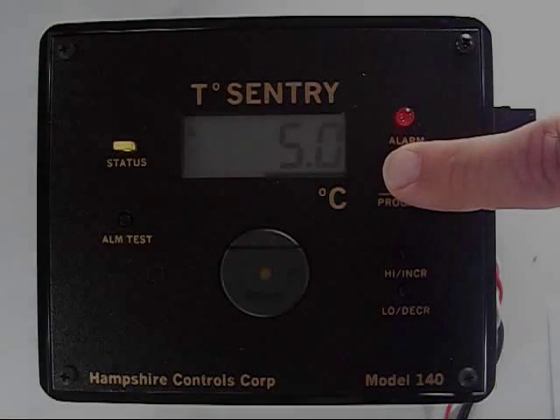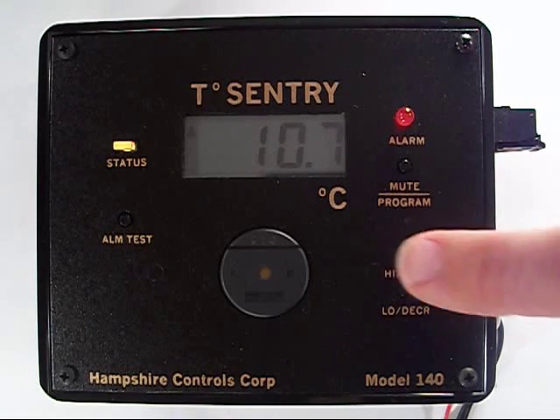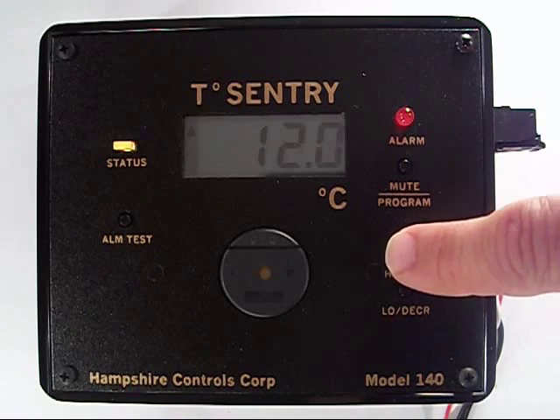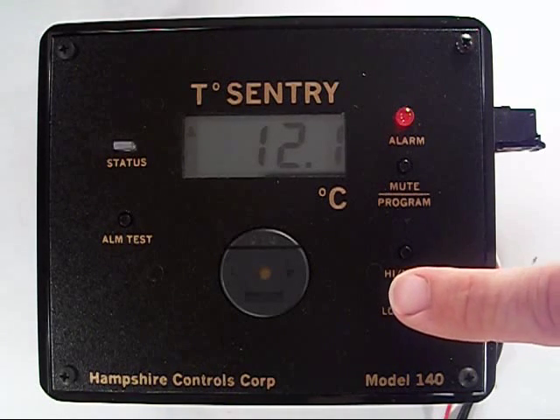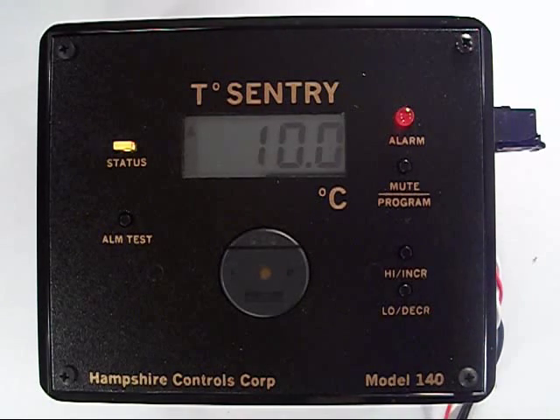Relay delay. Your alarm goes off, and if you don't set this, your relay delay also operates. You may want some time between when the alarm goes off and when the relay contact starts. This gives you some time to check out why the alarm is happening before the relay contact happens. I need about 5 minutes to check things out before my unit activates my security company, so I'm setting this for 10 minutes.